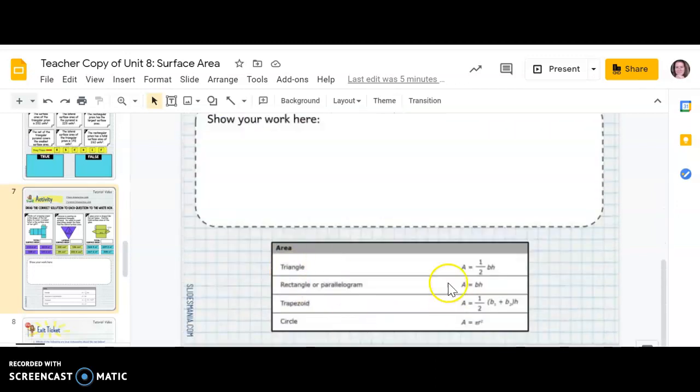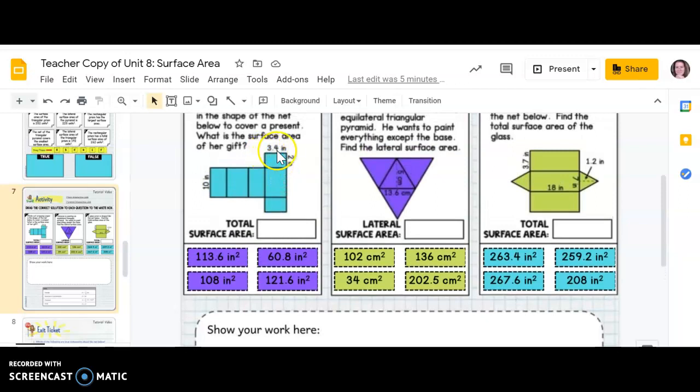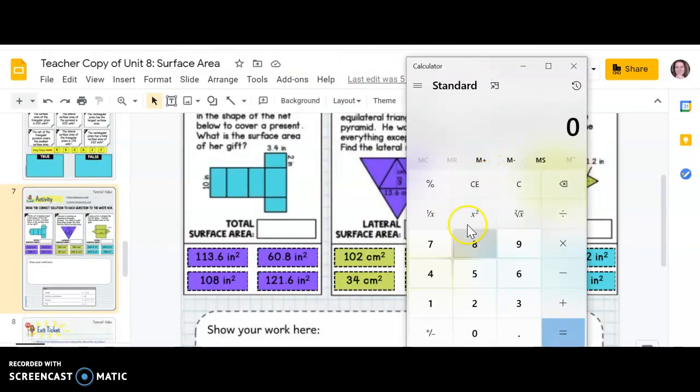Now on the bottom here, this is from your STAR reference chart, the paper that you get. This is the area section to remind you what the formula is for the area of a rectangle. Area equals base times height, and that is the same as length times width. So we know that 3.4 times 2 is going to give me the area for this shape right here. Since this shape is congruent to this shape, I can write that same number in both boxes. So I'm going to move my calculator over here, and I'm going to put 3.4 times 2 equals 6.8.